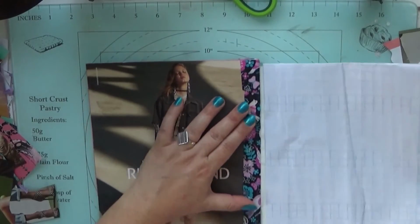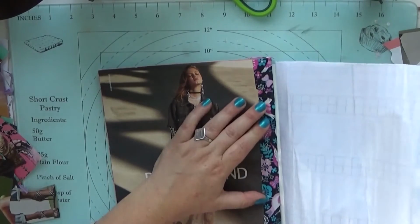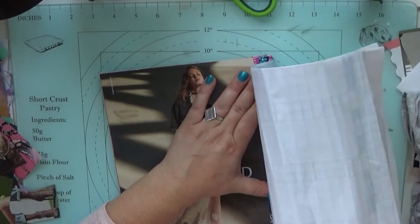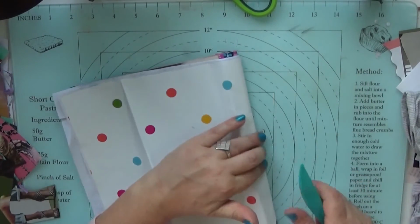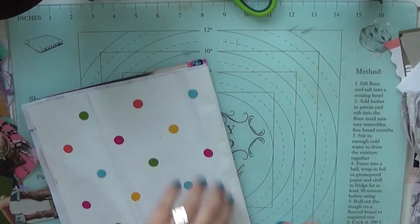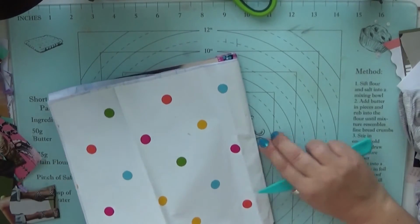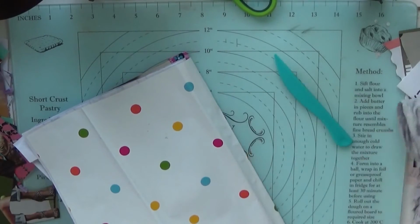Now, because of the magazine that I actually have, the River Island with clothes and fashion and all the rest of it, I have teenagers in mind for this particular journal, but obviously you can tailor it to a toddler, you can tailor it to a 5 or 6 year old, you can tailor it for yourself, although I quite like the fashion type things as well, not just for teenagers, so they tell me. But that's just what I have in mind while I'm doing this.